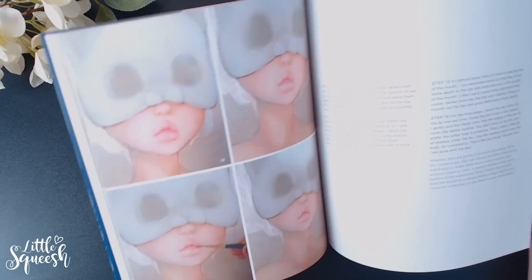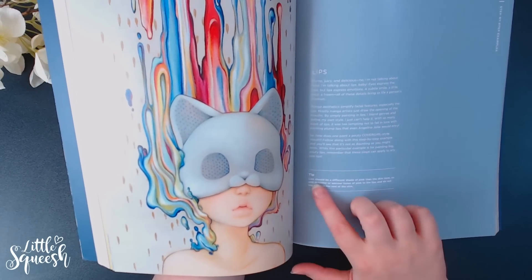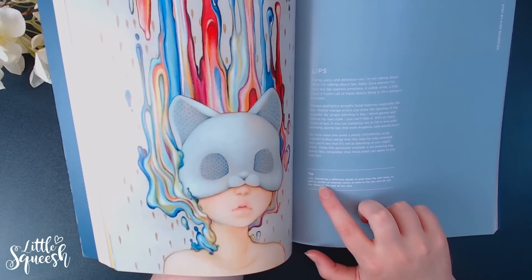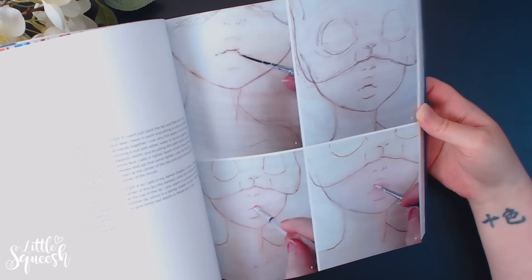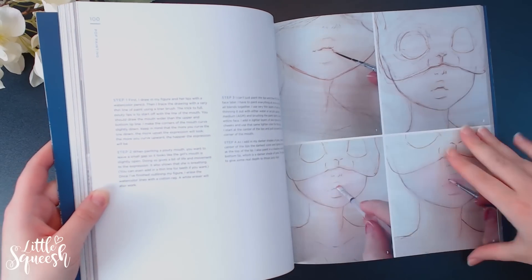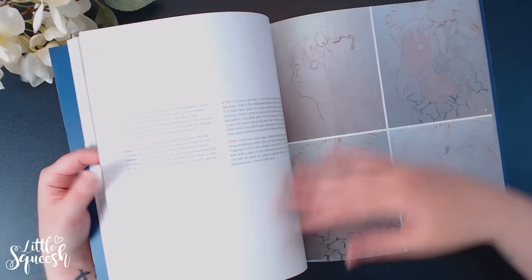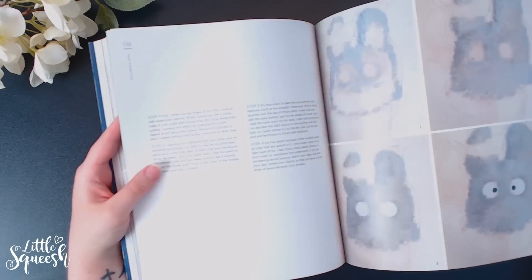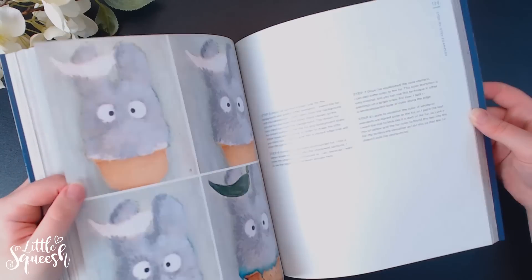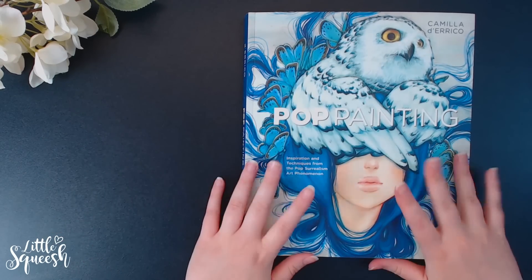I just want to show you some of the step-by-steps and share a quick tip so you can get an idea of what to expect from this book: 'Lips should be a different shade of pink than the skin tone, so add cooler or warmer tones of pink to lips and do not use those in the rest of the skin.' It shows you how she starts out, with step-one numbered and she says a bit about each. She shows a huge range as well — not just faces, but also animals and little creatures with step-by-steps. Highly recommended.